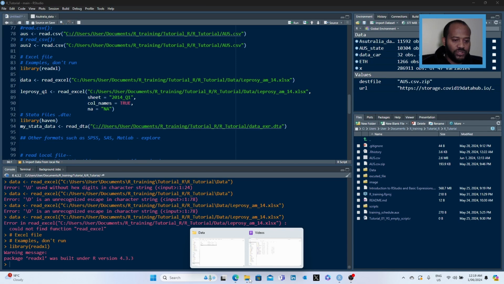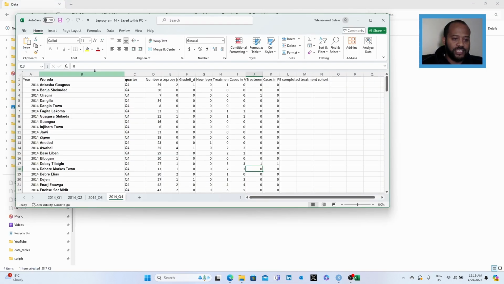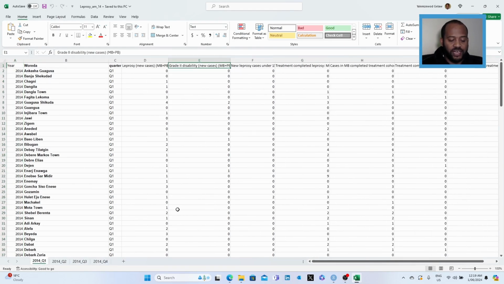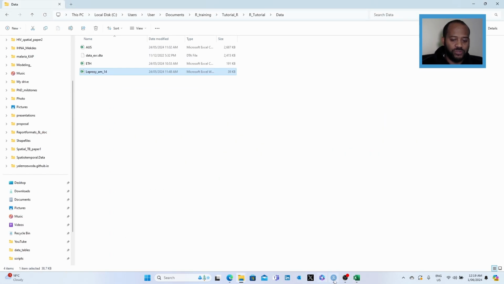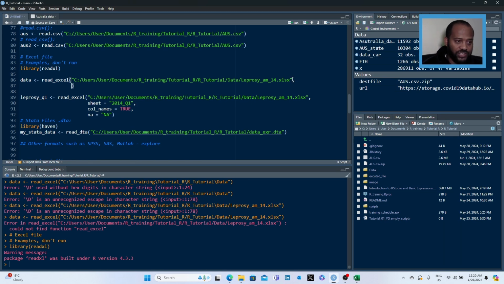If I show you the data, I have the data in Excel format, which has 4 sheets. If I just click as it is, the function will read the first sheet, but I want to specify because I want only the first sheet.